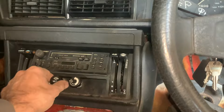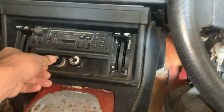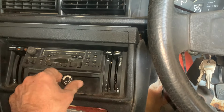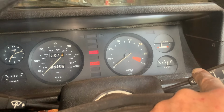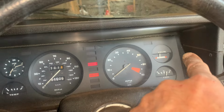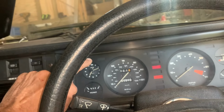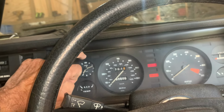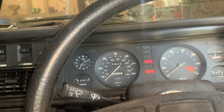I don't think the lighter works based on that. This must be internal lights. The fuel lights come on and the fuel's gone up to 3/4 full, so I'm not quite sure I understand that. The volts is, you can see it. The clock isn't working.